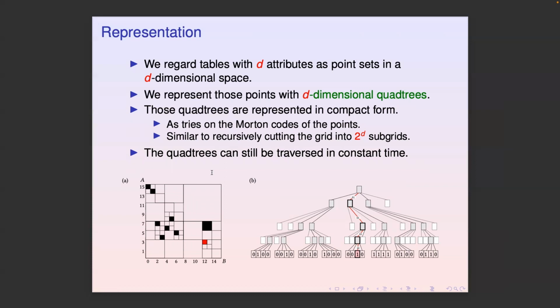And for the representation in the quad tree, you have the root, which has four children, corresponding to the four quadrants. In this case, it is two dimensions. Then, for example, the fourth quadrant is empty, so you have a leaf there in the quad tree, and the other three are recursively split. If you see, for example, this red point, which is 3, 1, 2, it belongs to the second quadrant, which has number 01, the child of the root. Then within the second quadrant, it belongs to the second quadrant again, so it has 01, the second child. Then within this quadrant, it belongs to the third quadrant, so it's 10, and then within that is 10.